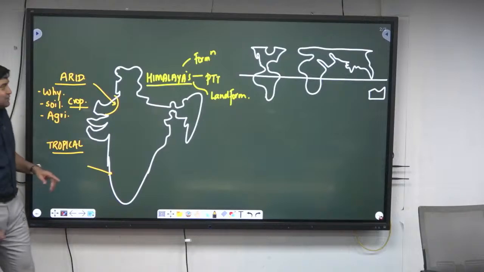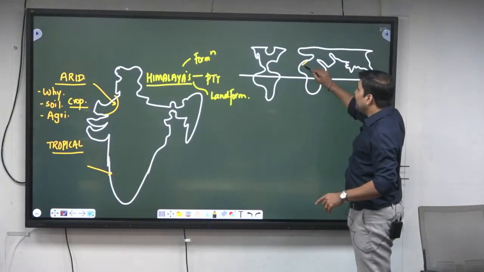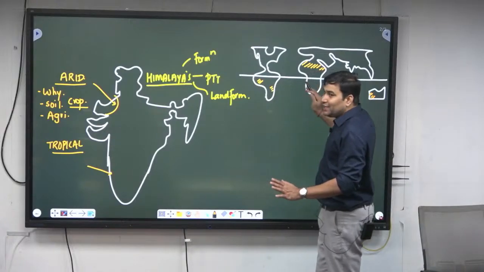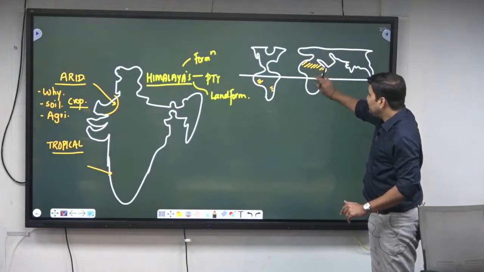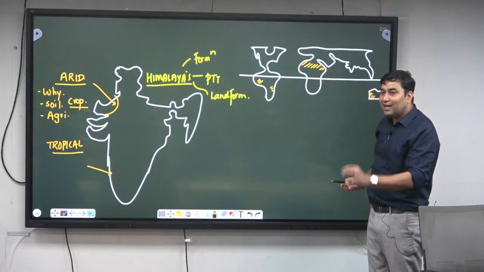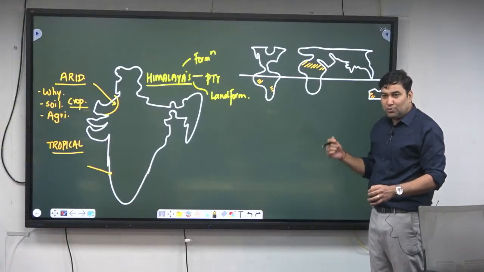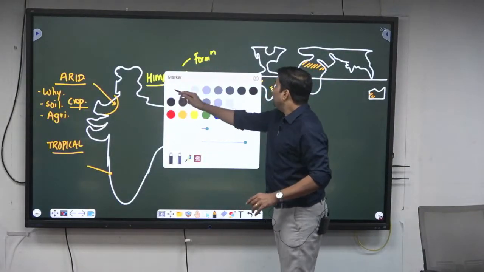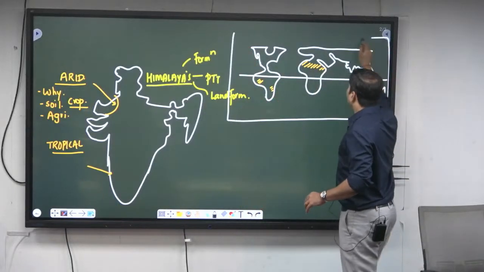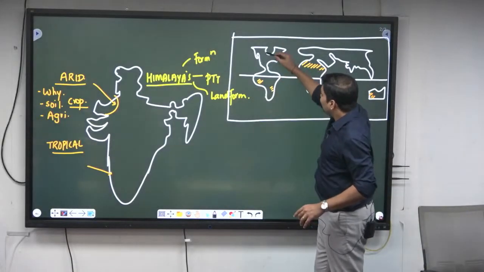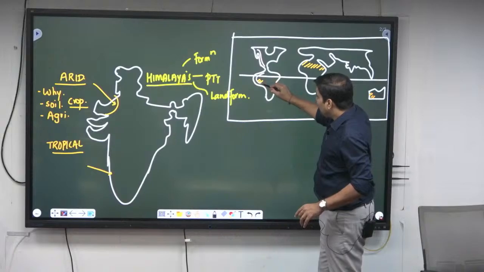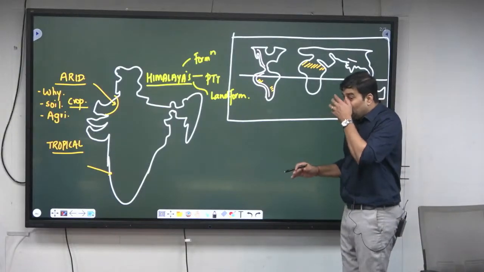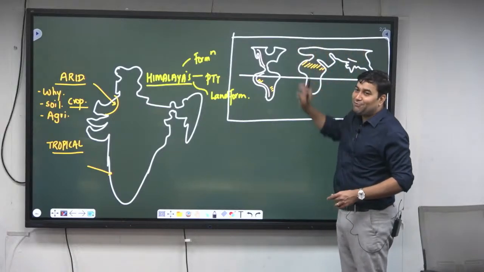But at the same time, you should understand why it is that here you are having the Sahel and Sahara desert, the West Australian desert, the Atacama and Patagonia desert. Why are they present here itself? Why is the Sahel region not present here? That means we have to understand the major climates of the world as you are understanding geomorphology, because geography is not only the description of relief features. In geography, we have to understand the following things. First of all, we have to understand why there is formation of the Andes mountains, Rockies mountains, Himalaya mountains. That is the mountains example. I am not explaining all. Secondly, we are also understanding not only this part, but glacial landforms. Correct?